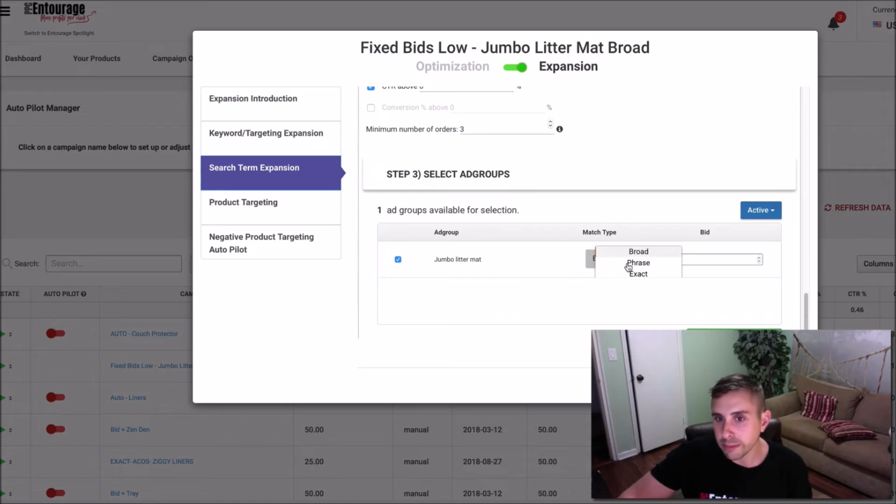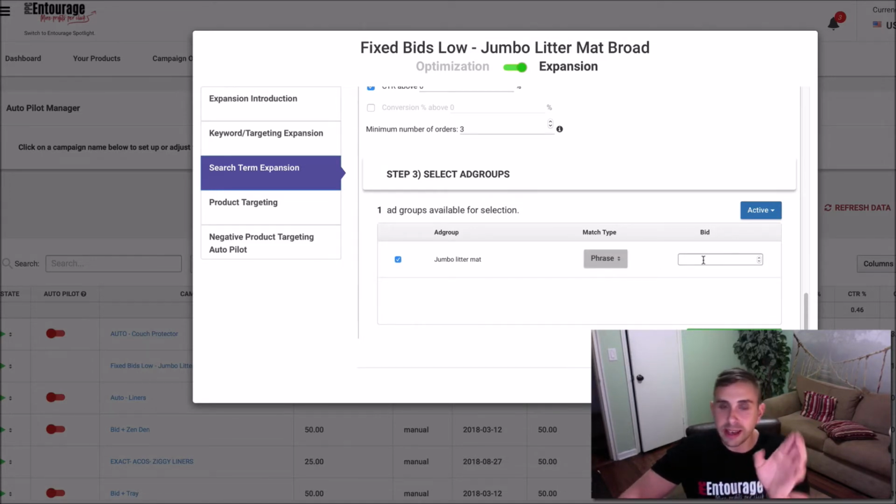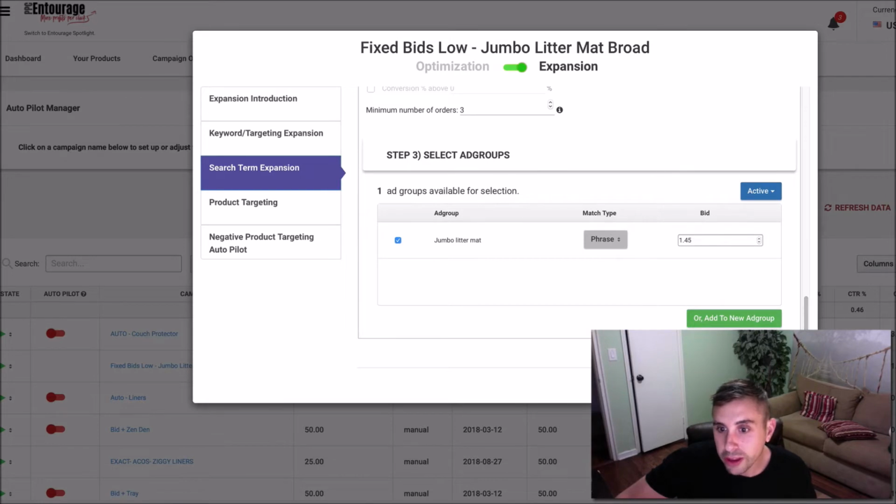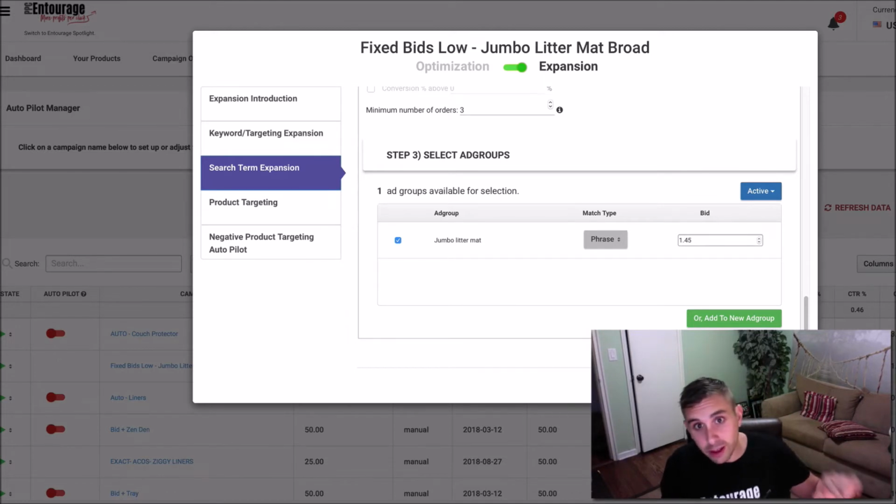You can then select the match type. Let's do phrase. Let's say we wanted to do phrase in this ad group, and then do it again on another ad group as exact match. Now you can do that simply and easily. You can select a default bid price, let's say $1.45, and then all you gotta do is click on save, guys. Really cool. Now every single day we're gonna be looking at 60 days worth of data. We're gonna be looking at all of those campaigns, and we're gonna add all of the search terms.